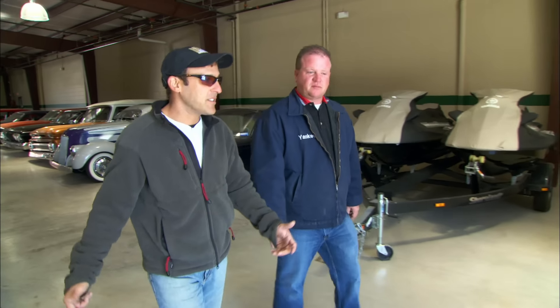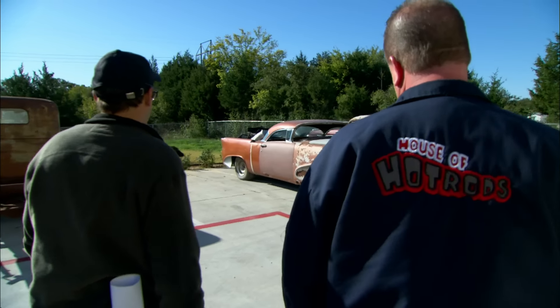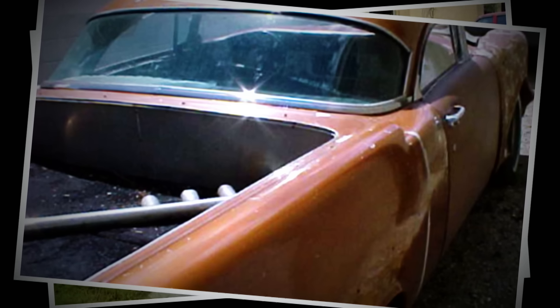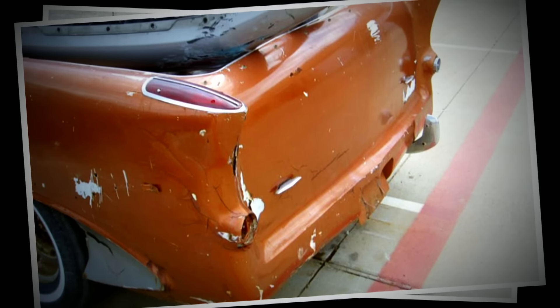"So what is this place?" "This is the toy box." John's toy box is stuffed with custom cars — they began as factory models, which were modified by adding elements from other car manufacturers to create a customized automobile. "Today we're here to see a very special custom. So where is it?" "She's right outside." "Oh, my. I feel like I'm walking through time. Pictures don't do this car justice." All Alan had seen were photographs of what was advertised online as a 1954 Oldsmobile custom car. But what he's bought is a beat-up beast — an Olds 88 that was transformed in the 60s into a pickup truck.